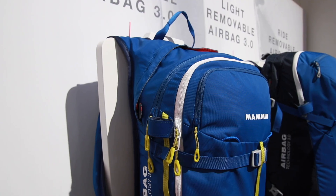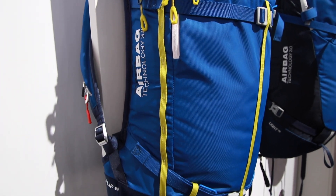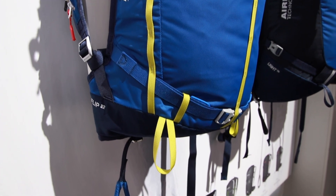We're here at Mammoth with Sandro, who is product manager for the backpacks. Tell me a little about your safety system with your backpacks. We're using the Mammoth airbag system 3.0. We introduced that at ISPO for season winter 16-17, so this is the third season now. Our biggest strengths are the lightweight and the system is really small.